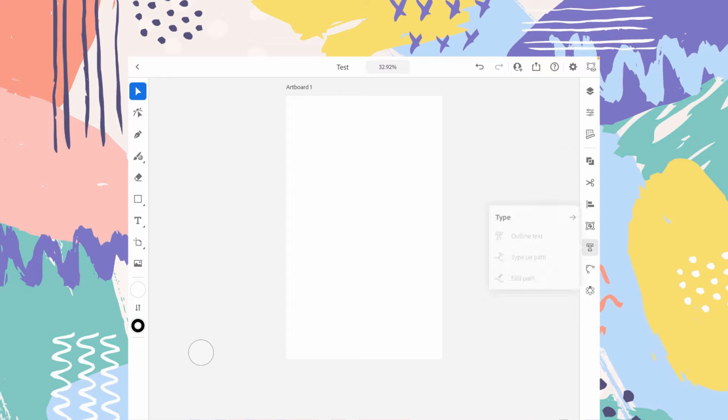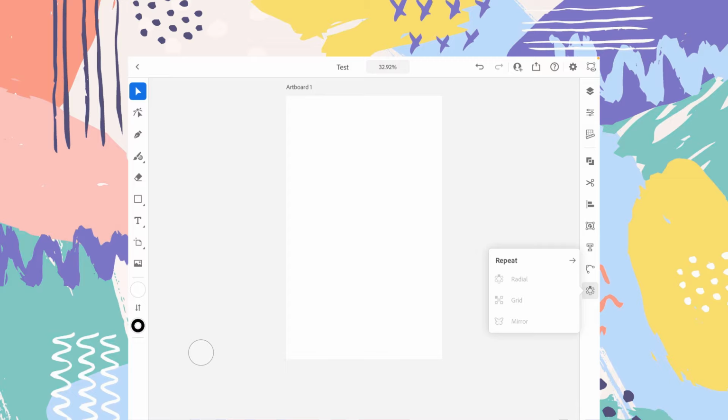The next one is the type. This is the extension of the type tool. You can create outline text, type on path, edit path of the text. The next one is the path, and you can edit the shapes using this option. You can cut the path and convert to corners, convert to curve, join path, and other stuff. You can do it using this option. The next one is the repeat option. You can create radial effect, grid effect, and mirror effect using this option.